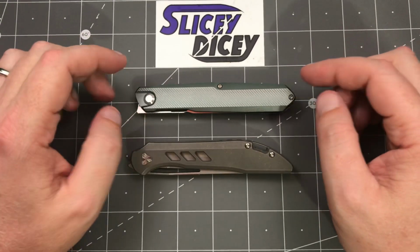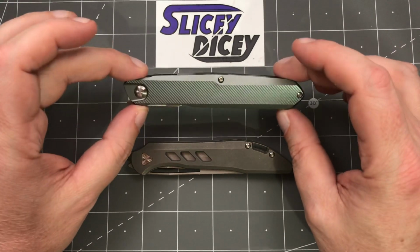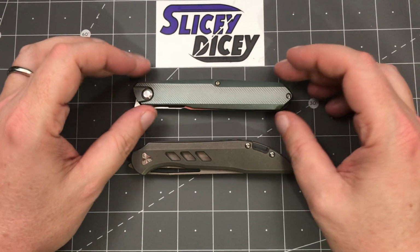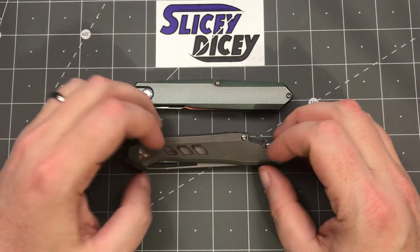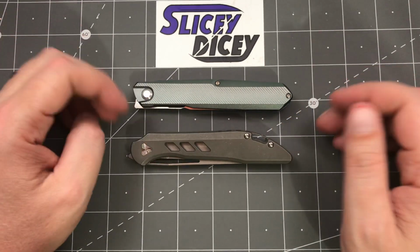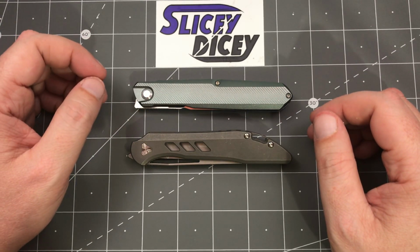This is an Ostap Hel design, by the way. Great designer. And it just becomes so slim and just simple. And I love it for its simplicity. The smoke is undoubtedly a very good looking knife, but this is definitely the most subjective category, and I'm going to call it a tie. I think it's just kind of personal taste, which one you like better as far as that goes.